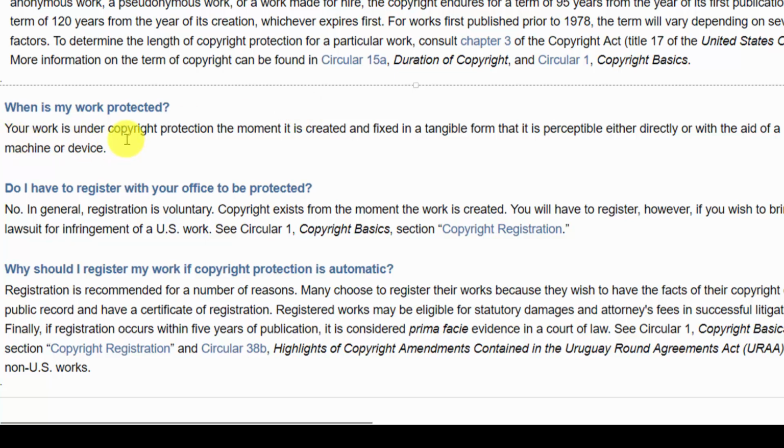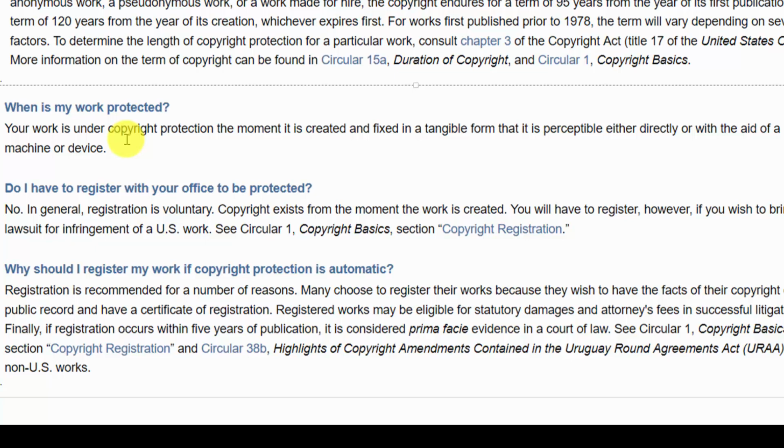So you could create a document on your computer. Bam, it's copyrighted automatically. You don't have to file any paperwork. You don't have to do anything. As soon as you created it, it's yours. Now, the problem comes if you need to sue someone to prevent them from using something you created. You probably need some way to prove that you created it and also prove when you created it. So this is when the details get a little bit more hairy. But technically, as soon as you create something in a fixed form, it's copyrighted.